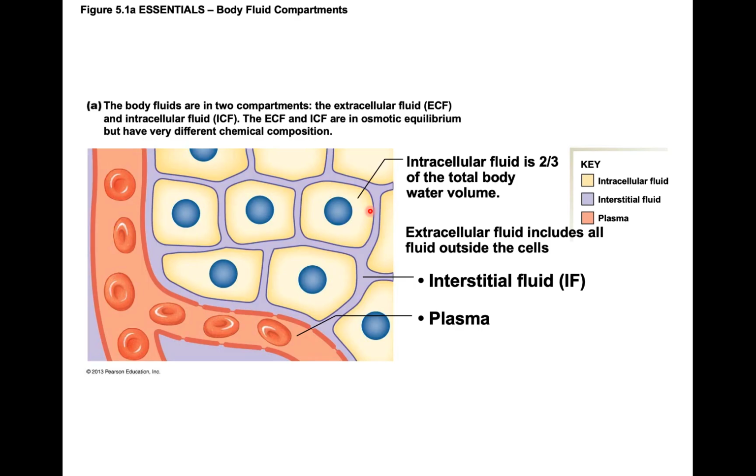So let's get started. We have to cover some ground material first before I cover the mechanisms, and a lot of this should be review from lectures 1 and 2 that we went over. But in your body, you have different compartments, like the cell. The inside of the cell is called intracellular fluid. The outside of the cell is called extracellular fluid, also known as interstitial fluid. In your blood vessels, you have blood cells, and then the fluid around them that is called plasma. We're really going to be focusing on intracellular fluid and the interstitial fluid today.